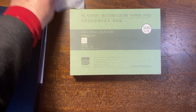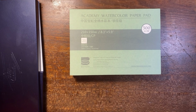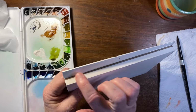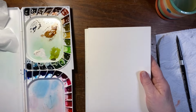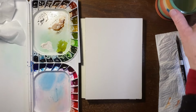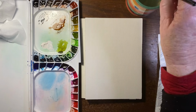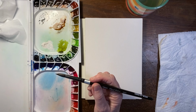I'm going to be using my Mission Gold watercolors and some Baohong Academy watercolor paper. The pad is approximately an A5 size and it is 100% cotton. This is an actual watercolor block, so it's gummed on all four sides and there's just a little bit that's not glued at the top that you can put a pen or a palette knife or something into to loosen up and separate the pages.